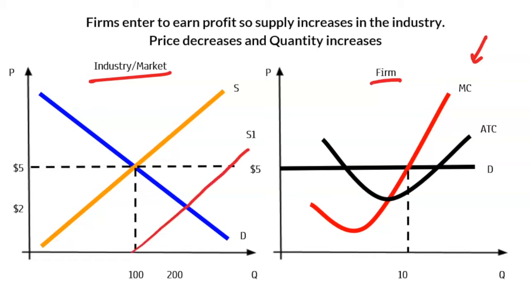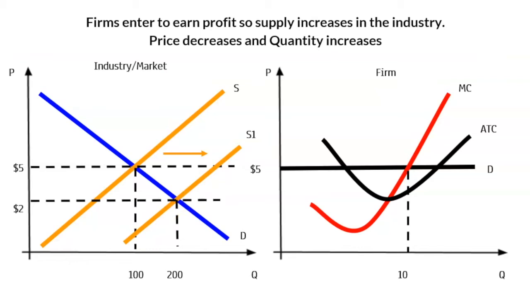And so when that happens, our supply curve shifts to the right, to indicate an increase in supply, which means that there is a new equilibrium point. Once the supply curve shifts to the right, we know that our price is going to decrease and our quantity is going to increase. It's something that we learned in Unit 2. So this is where we should get to: our supply curve shifts to the right, and now we have a new equilibrium price and a new equilibrium quantity. Our price fell from $5 to $2, and our quantity increased from 100 to 200.